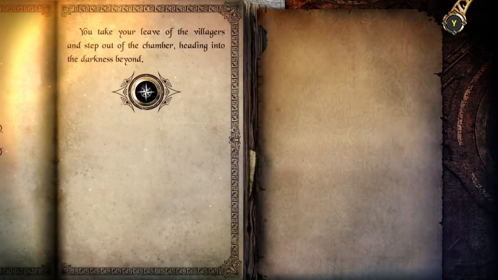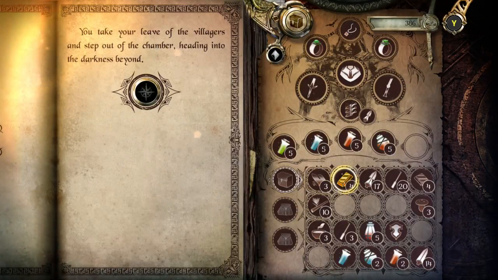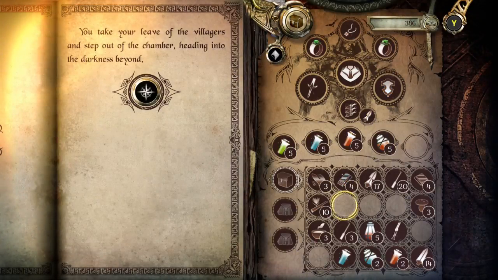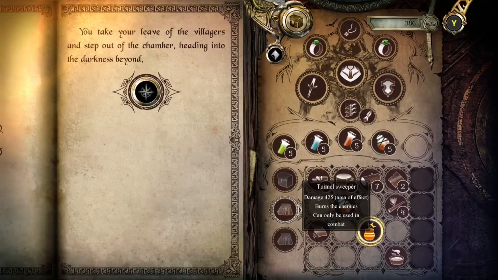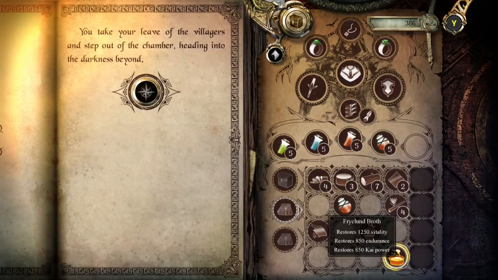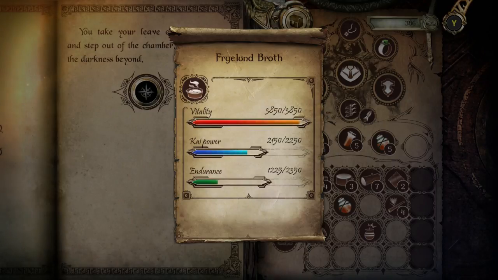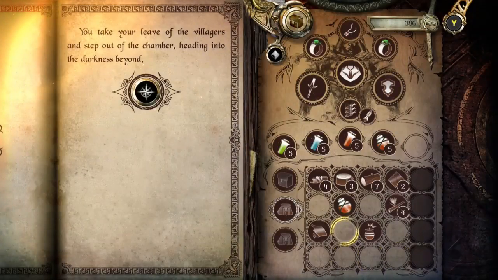I think I'll just rest as well. Right, equip the shield. Yeah, there we go. So if I look over what I have... Oh. Crap, I didn't know I had that. So what is it? Tunnel sweeper. Actually, I'll eat this, because it might recover most things. Health's at full. Kai power nearly at full.